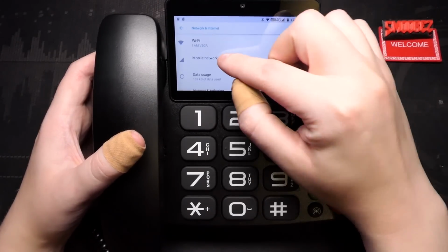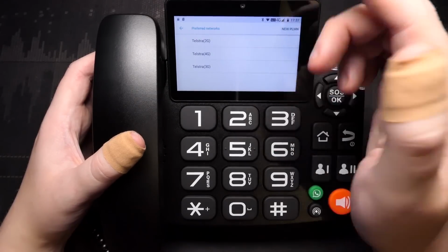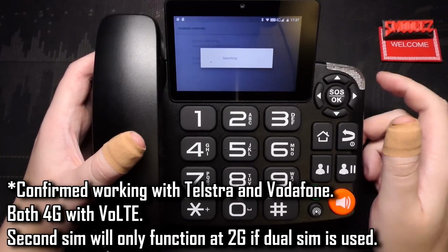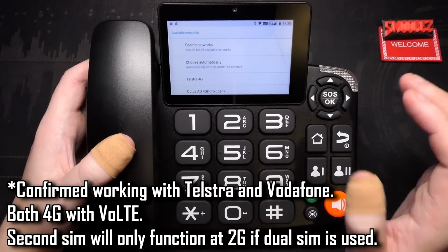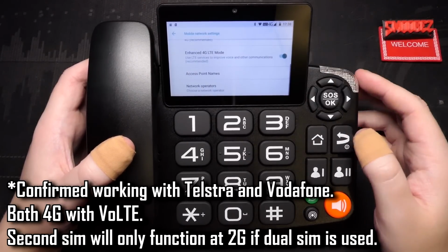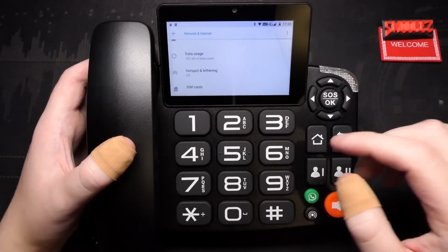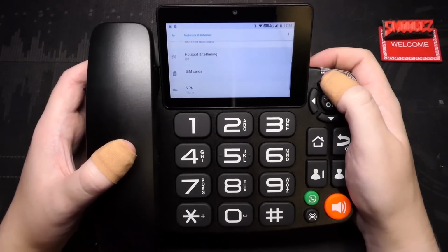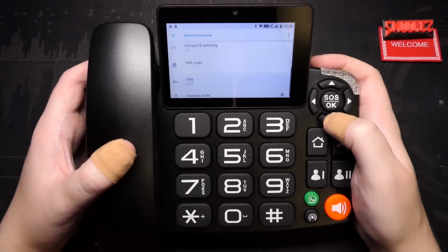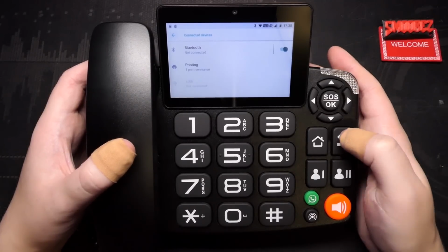There's no Google Play services on this. I just realized. Mobile network says 4G, but I'll check preferred networks, which says 4G with Telstra. I will just search to see Telstra 4G. The advertised system on chip that's in this should support 4G, and it certainly does with VoLTE as well. Yeah, so I've got to use these buttons to navigate as well as the touchscreen. It's kind of a bit of a mishmash. Or I can just use that. That'll work too. But then you get to here. No NFC, of course, just Bluetooth.